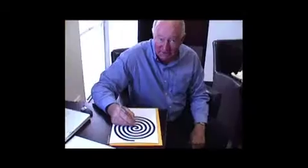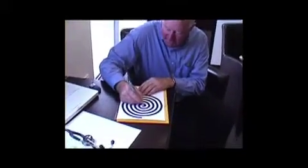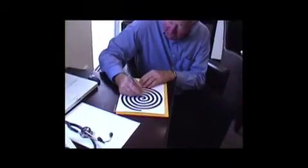This gentleman had quite a severe tremor — a handwriting tremor. You can see him trying to write there pre-operatively, and as soon as the end of the pen hits the paper, it's out of control. This is him during the surgery trying to write without any stimulation — we've put the wires in but haven't started stimulating. You can see how he's trying to sign his name and it's very, very difficult. Now he's trying to draw little circles, and again, you can see how bad that tremor is.